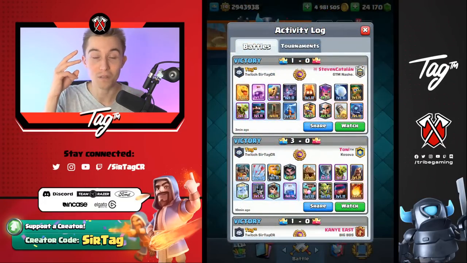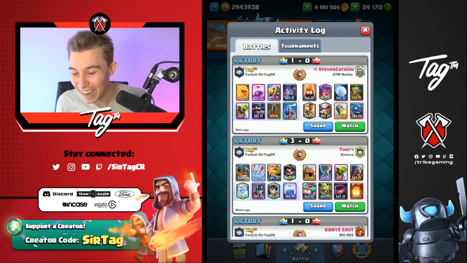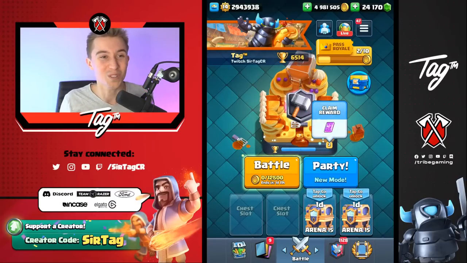And I've also lightning blocked 3 times in a row with skeletons to win the game. But that was more so like just getting lucky with timings. This is just like improbable. Like I've never seen that. Man, and that's what triple draft does.